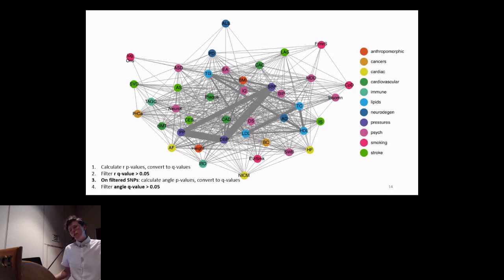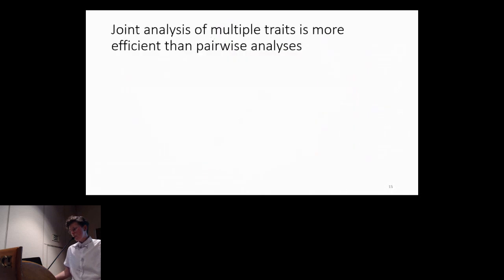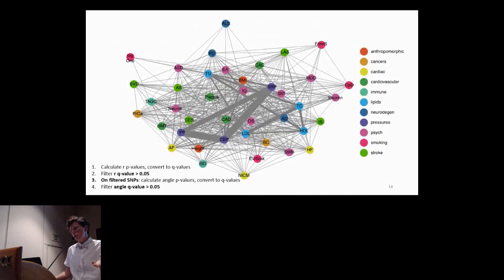And another very closely connected domain here is the lipid traits. I don't know if you can see my mouse. No. The light blue one, so total glycerides, TG, total cholesterol, TC, and LDL and HDL. And I want to zoom in a bit more on that domain. Because, like I said, it struck us that this domain was so connected. And so I was wondering, have we actually found all SNPs that are shared by all these traits?